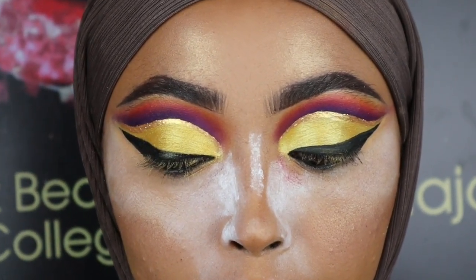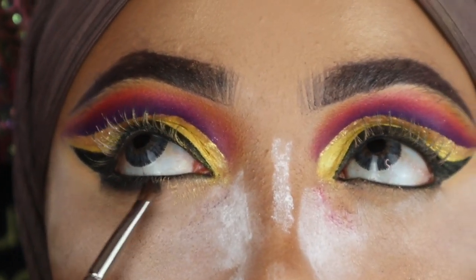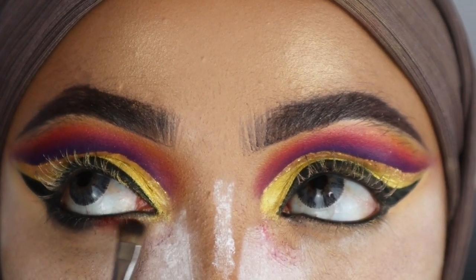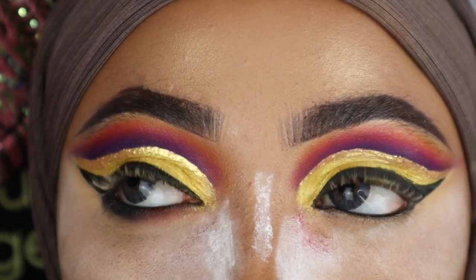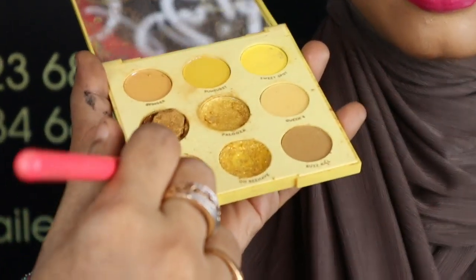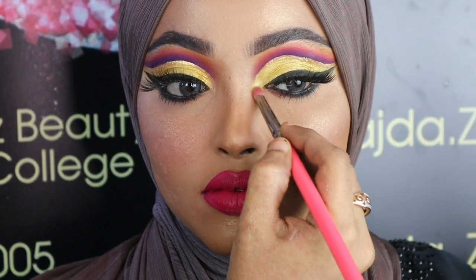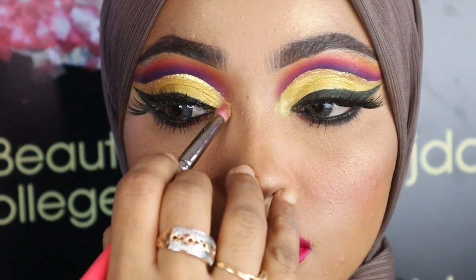Nitatumia the same Novida eyeshadow palette shade black number D5 kwanza ku diffuse hapa. I just want to blend hapa kwa outer corner, then natumia shade C5 number brown to set the front part. That's it for our inner corner, for our lower lash line. Yake hapa inner corner nitatumia totally bagging kwenye ile palette ya kwa Colourpop. It's a shimmer yellow, yani light yellow to pop in her inner corner.